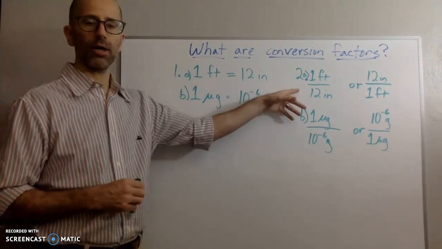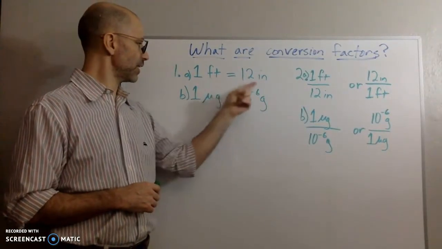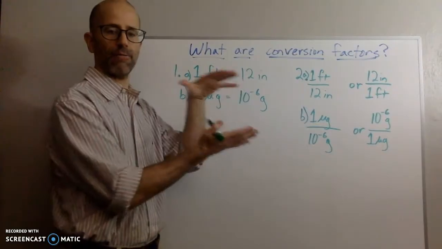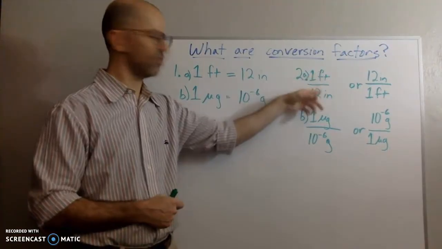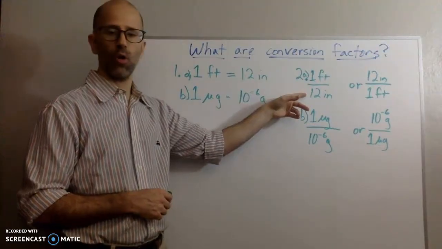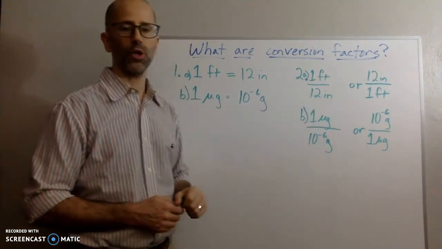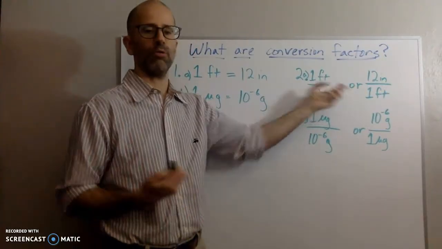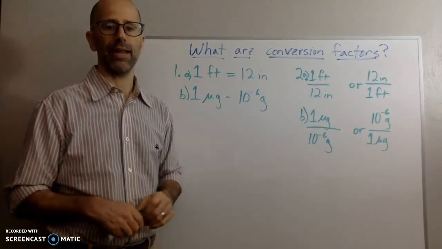Now, the great thing about conversion factors is that since I have an equality here, if these two things are equal to each other, and I create a fraction or a ratio of them, so if I have this over that, then this is equal to something in particular. So what is 1 foot over 12 inches? Or what is 12 inches over 1 foot? If you're not careful, you might say, well, 12 inches over 1 foot, that's 12. And you would be wrong, right? And that's a common mistake.